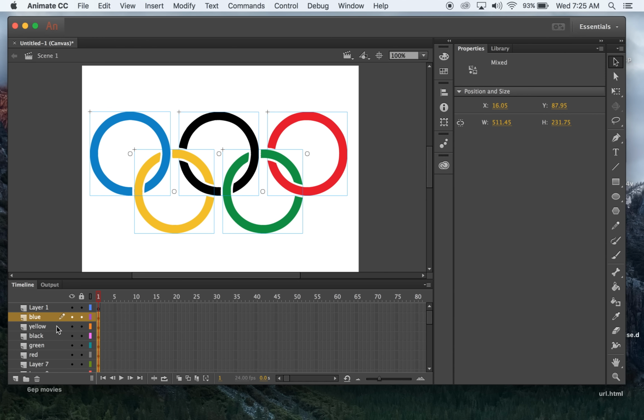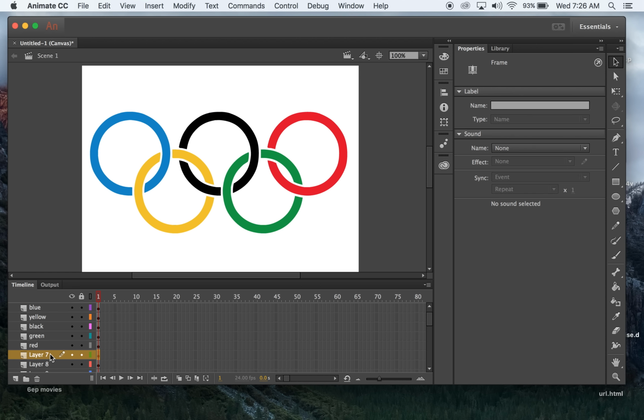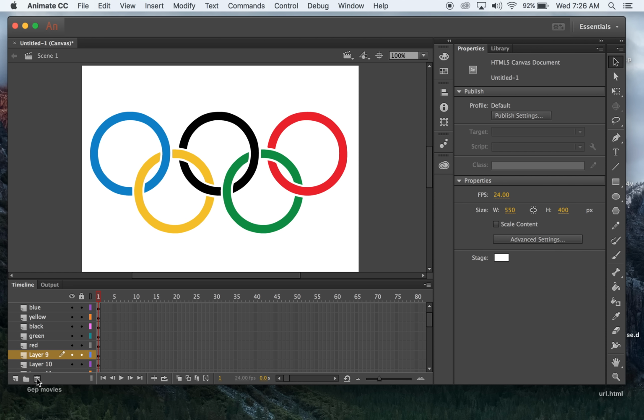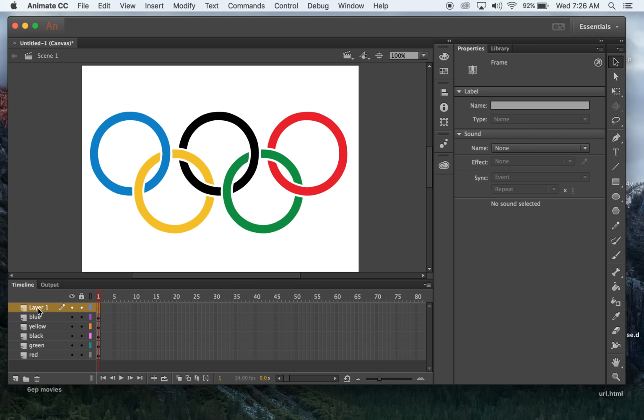I don't need the rest of these. That was caused by artifacts, some random pixels. We don't need them. So I'm going to click on this layer 7. Start at the top because there's a bunch of these. And I'm just going to hold this trash can right down here where it's delete. I'm just going to click one at a time. Delete all these random layers. There's a bunch of them. Okay, so now here I am with my 5 main, and I don't need this layer 1 either.